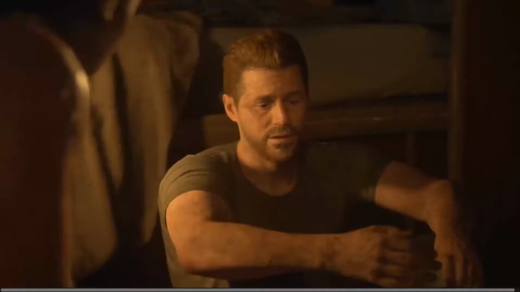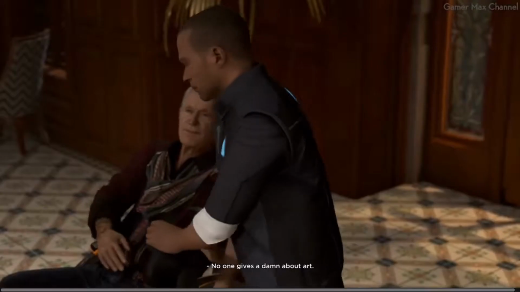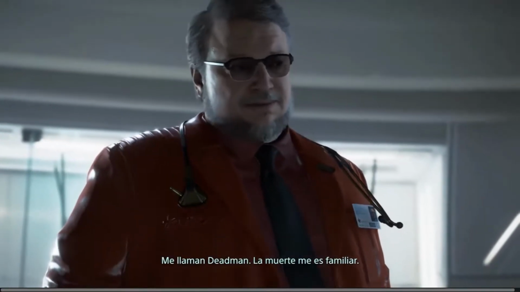Right now, today, I would like to share with you guys a workflow, a subject that has always been an interest of mine to know how it's done. The process of photogrammetry. What is it, you might wonder? By taking tons and tons of pictures, you're able to create a hyper-realistic character or an asset for you to use in your video game or your short film. There are many examples out there. Last of Us, Detroit Become Human, Death Stranding, and many, many more. Even motion pictures, of course.